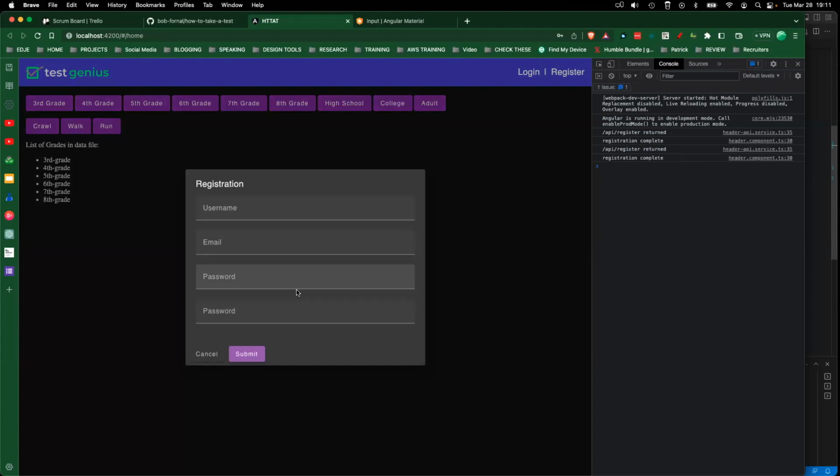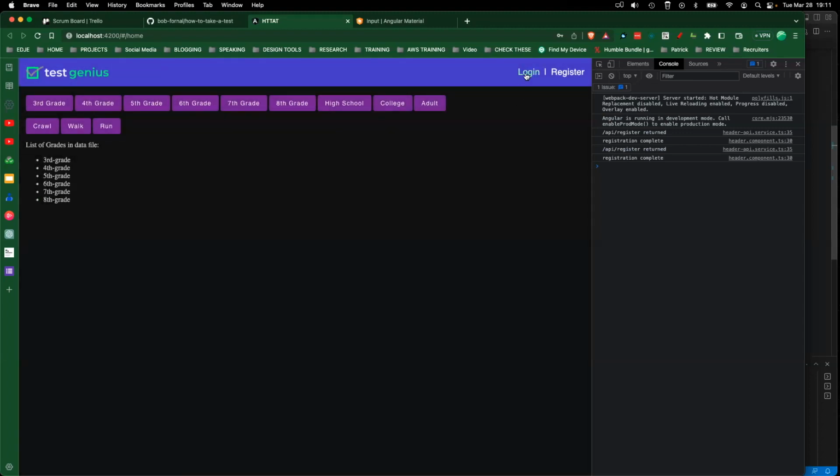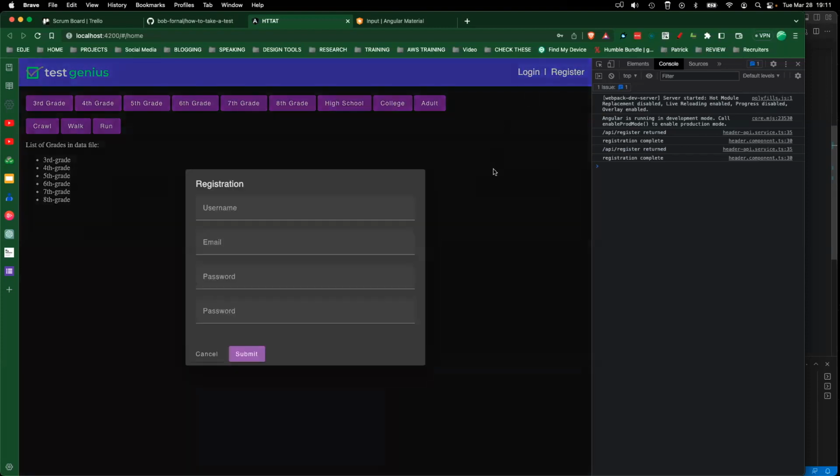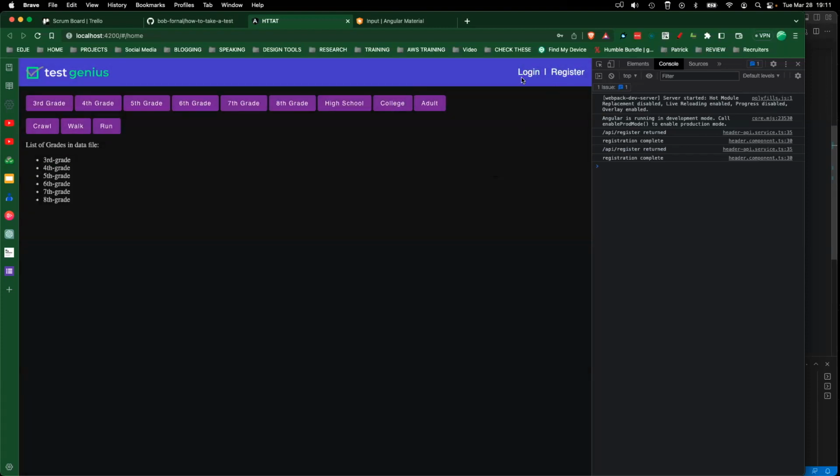Not pretty, but it works. I'd much rather have it work than be pretty at this point. We can figure out pretty later. We need to wire up login. It doesn't work at all. There's nothing there.